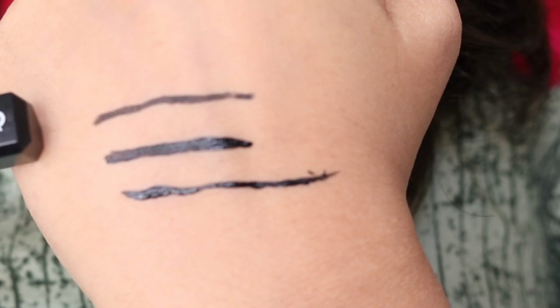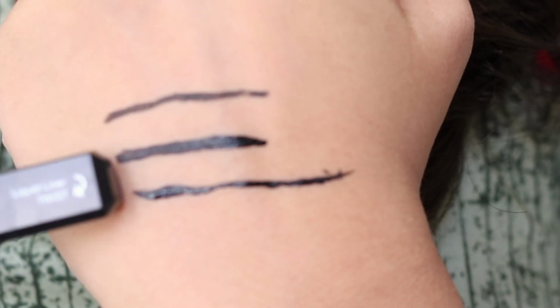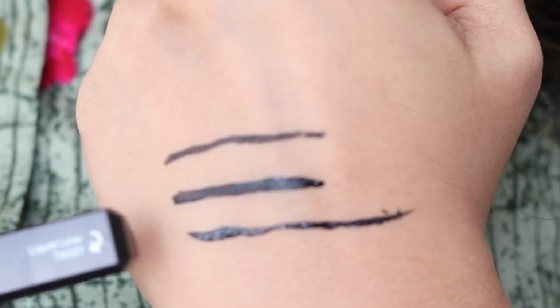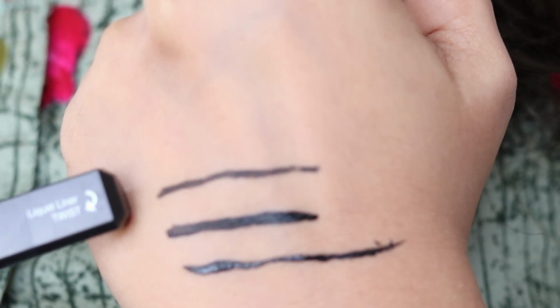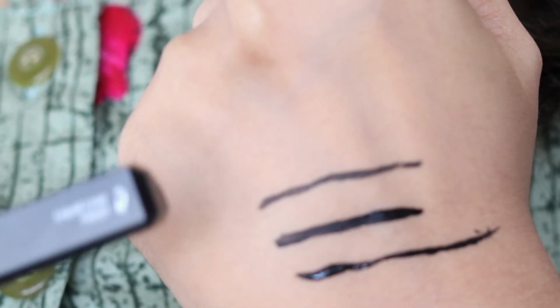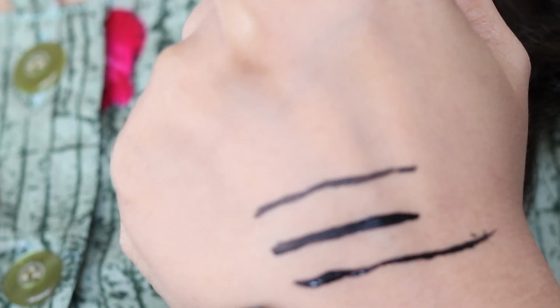Thick line. Thin line. Pencil. Liquid thick line. Liquid thin line. Liquid thin line, liquid thick line, and pencil. That's definitely very black, these two. This one, not as black as these two.